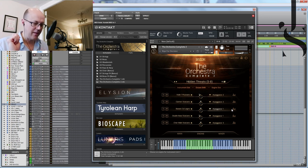Now, this is where my heart feels incredibly happy as well, because Sonuscore, and other libraries have done it, but not all libraries do it. I see this as a hugely generous thing. They've incorporated a MIDI drag and drop. They're basically saying, if you like this pattern, but not our sounds, you can drag them out and get your other libraries to play them. Now, to me, that is generosity in the highest esteem. So, Sonuscore, yes.